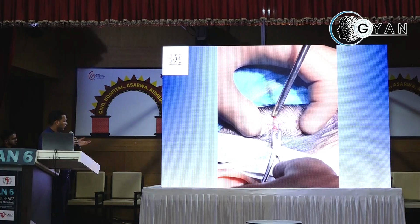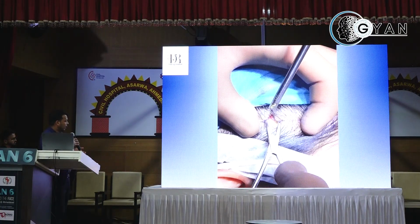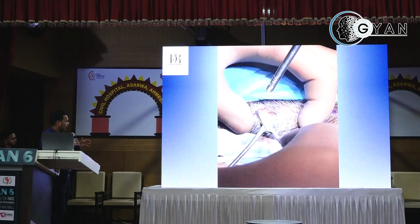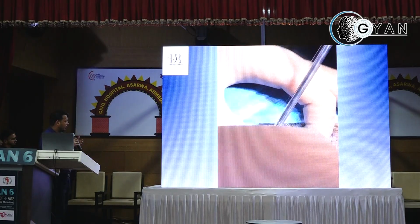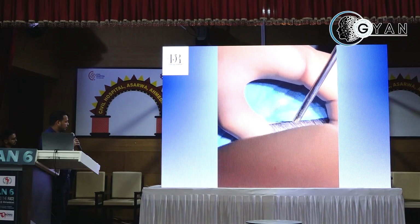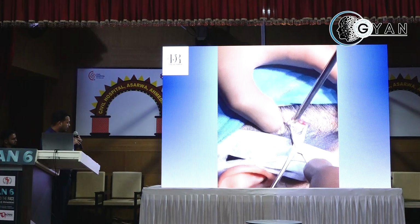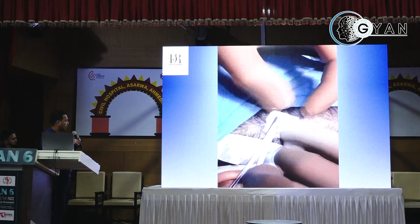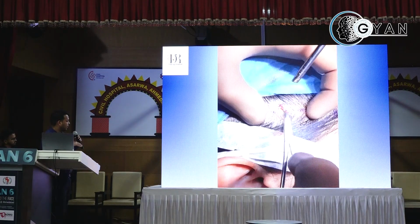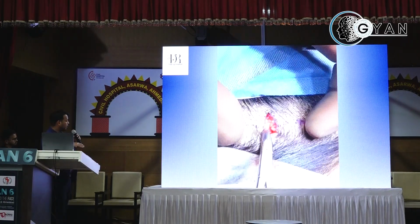We give the incision as a bevel incision, with a 45-degree angulation, so that any hair follicle that is there will not be damaged, and the hair can grow along with the scar line. So there won't be a visible scar after the healing of this incision. Once we dissect the skin and superficial fascia, this is your superficial fascia, where all the main structures are, like the superficial temporal vessels and artery. Once we go further, we again see a white structure, which is the deep fascia.